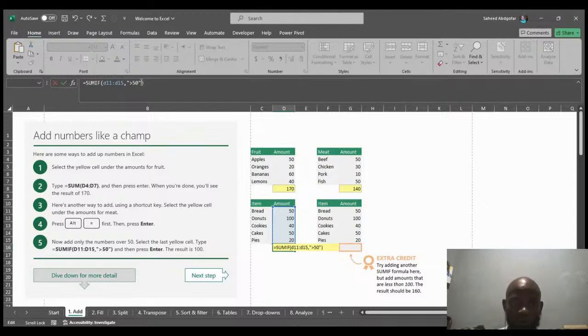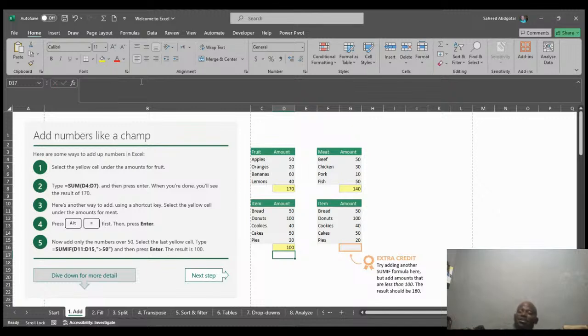Instead of that single quote, let it be double quote, then press enter. Very, very easy. In some Excel, it will be single quotes instead of double quotes. You are getting me. So this is because of regional settings.